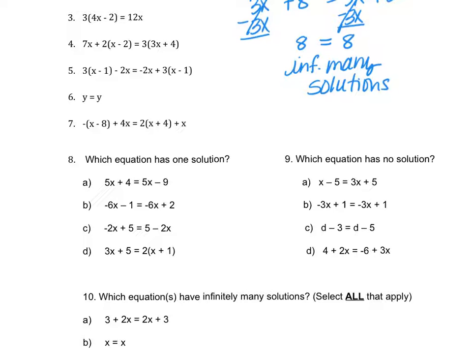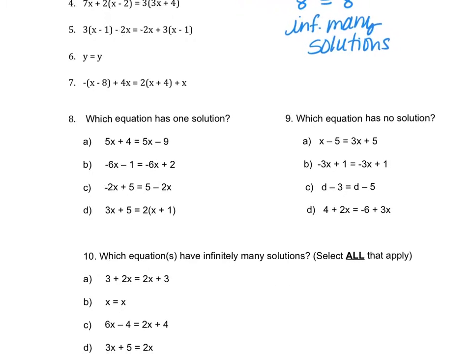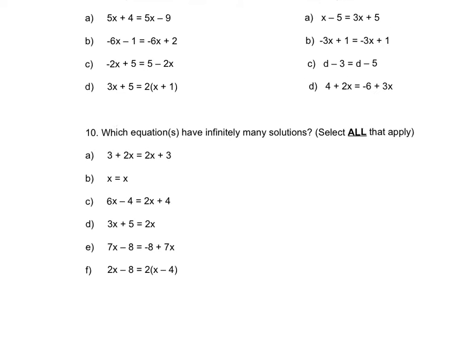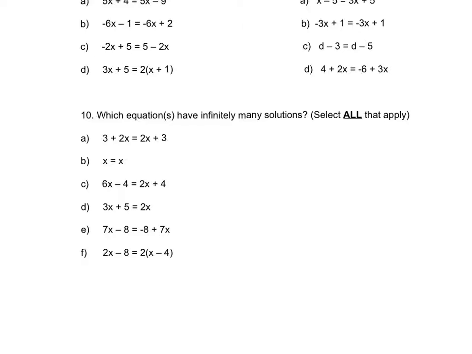Okay, so I'm going to move on to number 8. Number 8 says, which equation has one solution? One solution is going to be an equation that has an answer like x equals 5, for example, or y equals 2. So what we want is to pick an equation that does not come out no solution or infinitely many.